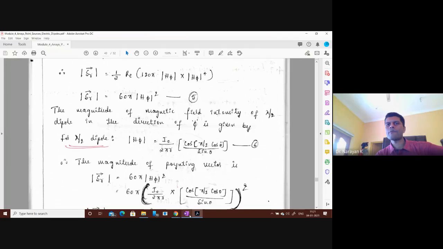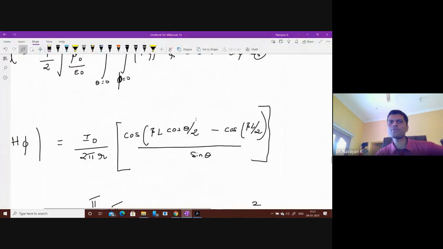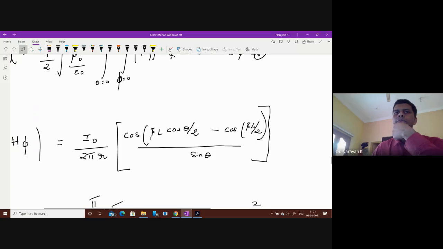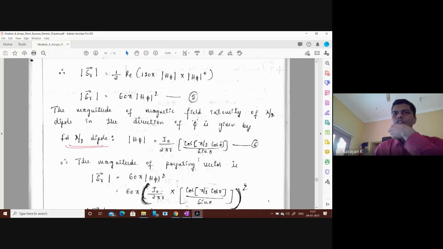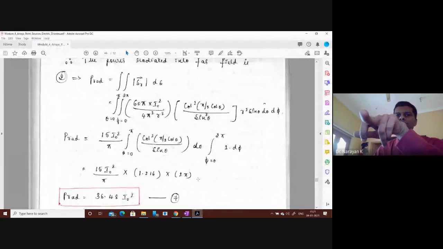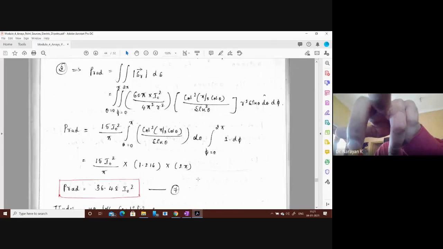So this, sorry, 1 minute. So he has taken cos pi by 2 here. Okay. So pi by 2 he has taken. So the cos theta by 2 term and this minus cos beta L by 2 term is neglected. See, what I have done here is the exact definition. What Dr. Venkatesh has done is the approximate definition. So beta is equal to 2 pi by lambda. So what happens? Lambda will get cancelled, and he has done one approximation of here cos pi by 2. So this I naught by 2 pi r is a common factor outside. I hope you understood. So with that, he has done some approximation and found the power radiated.